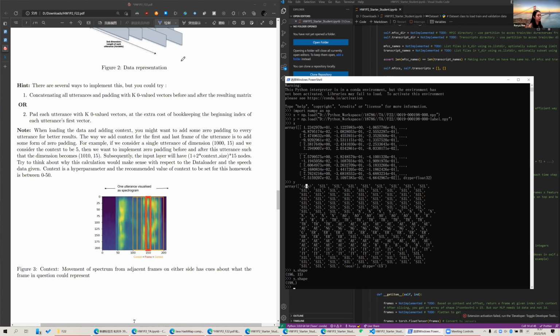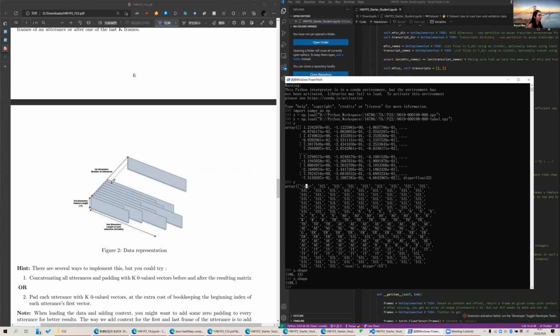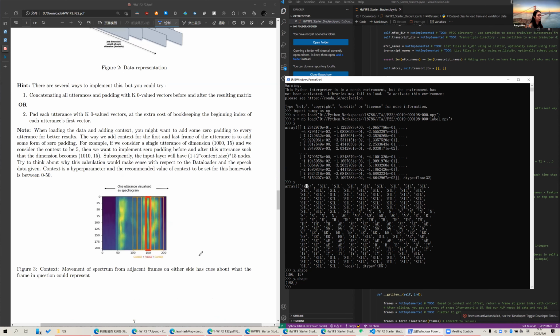Okay, this is just something about the dimension. We introduced that each of these vectors corresponds to a prediction, a phoneme label.